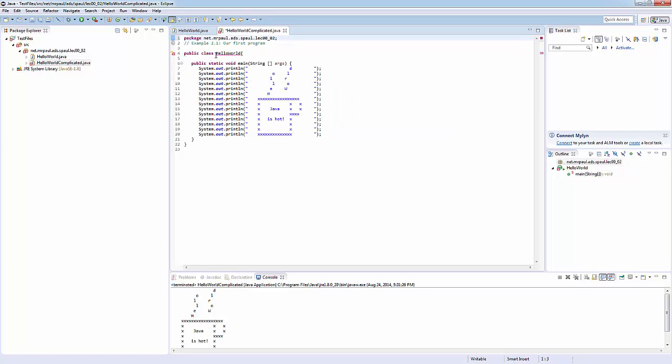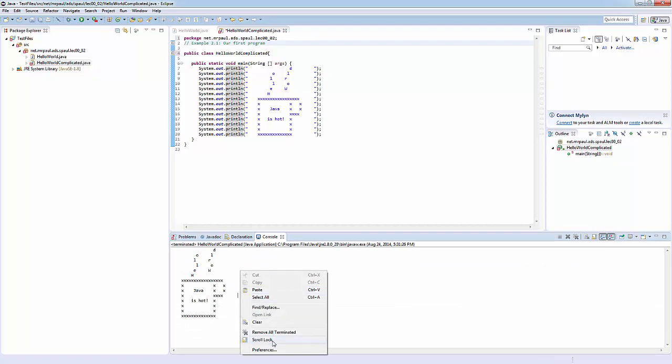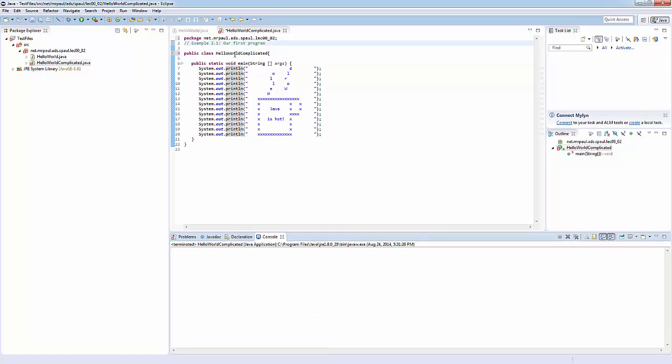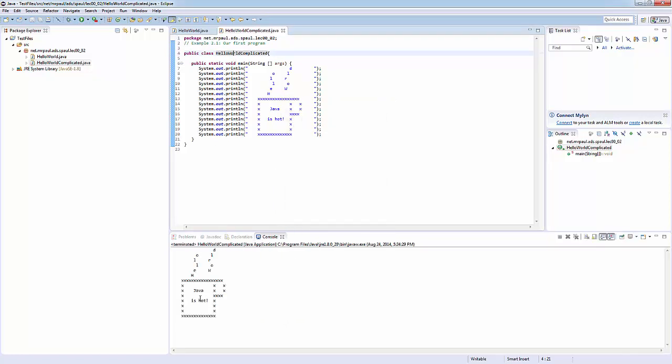There's still something else. If you see, this file is called HelloWorldComplicated, but the class inside the file is actually called HelloWorld. So let's fix that as well. Perfect. Now we can actually go ahead and run this second version. Sorry, I had just run it a second ago. So we'll click run. Perfect. There we go. And that's how you would bring in another file.